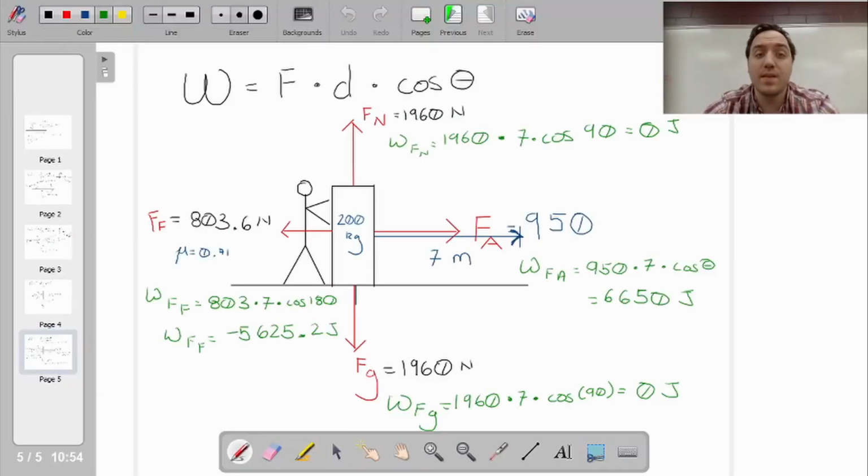Okay, let's take a look at some answers. I've put all the values up for each of the calculations. You'll notice my unit here is a J. That is a joule.